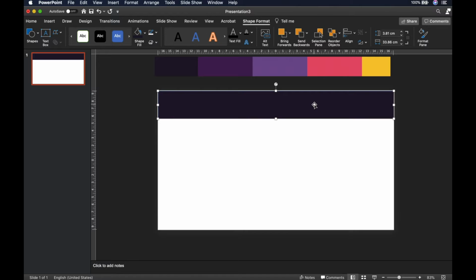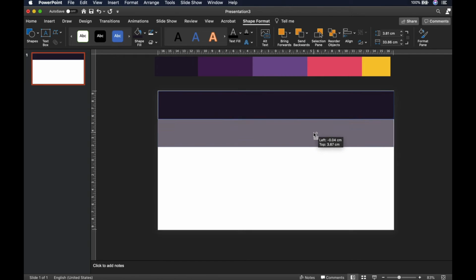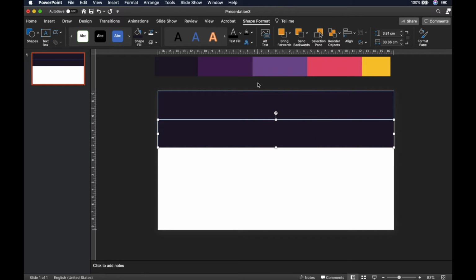So this will give the color you like. Then by pressing Alt on PC or Option on Mac, just drag the shape while holding the Alt or Option key, then release, and you will get a duplicate copy of the previous shape.